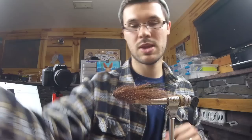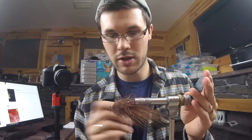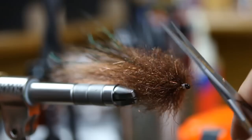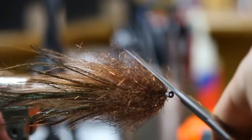Pick that fly out real quick here, and I'll walk you through this trim job. But just like the bare bones bulkhead, I'm going to go hook eye to hook point and make that kind of initial edge all the way around the fly here. And that's kind of just a gauge, it just cleans it up, it just gets everything ready.